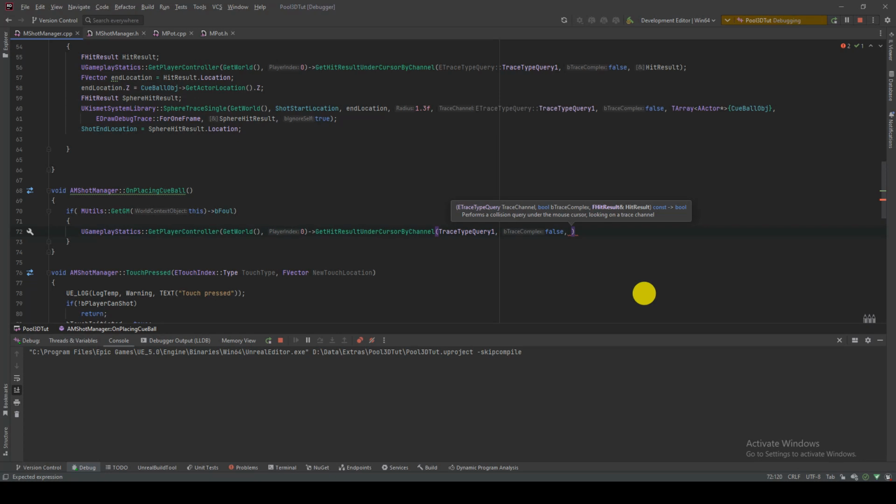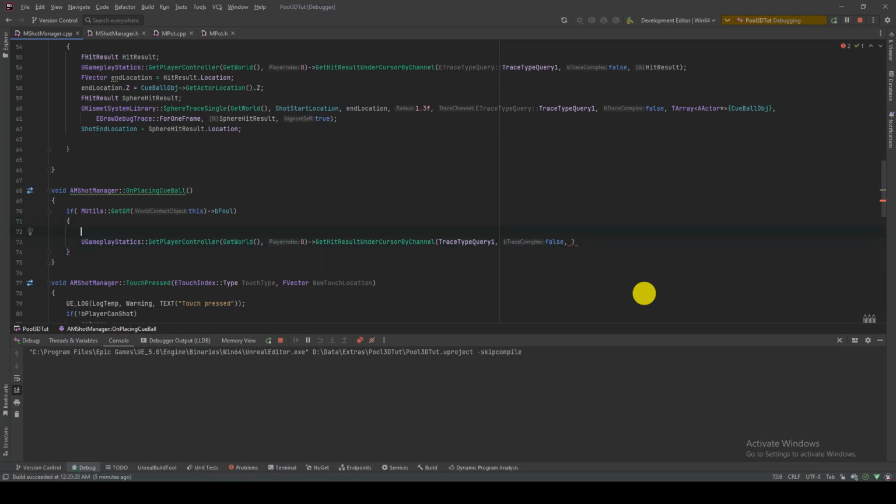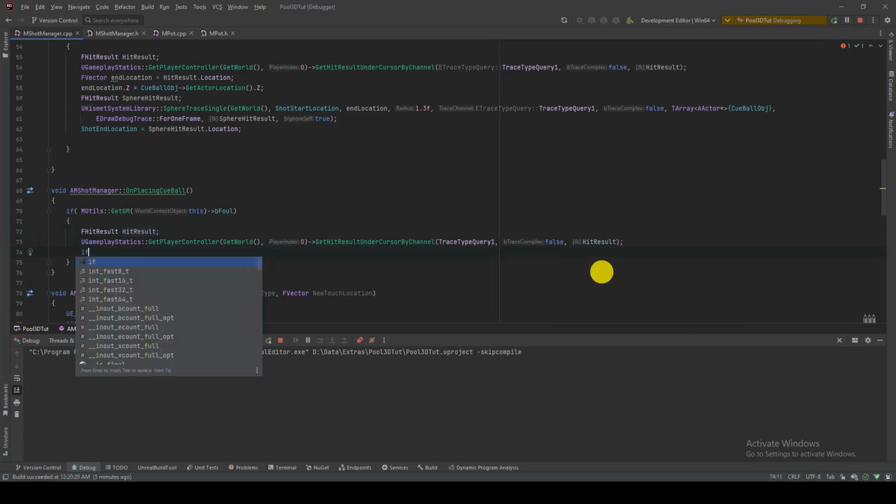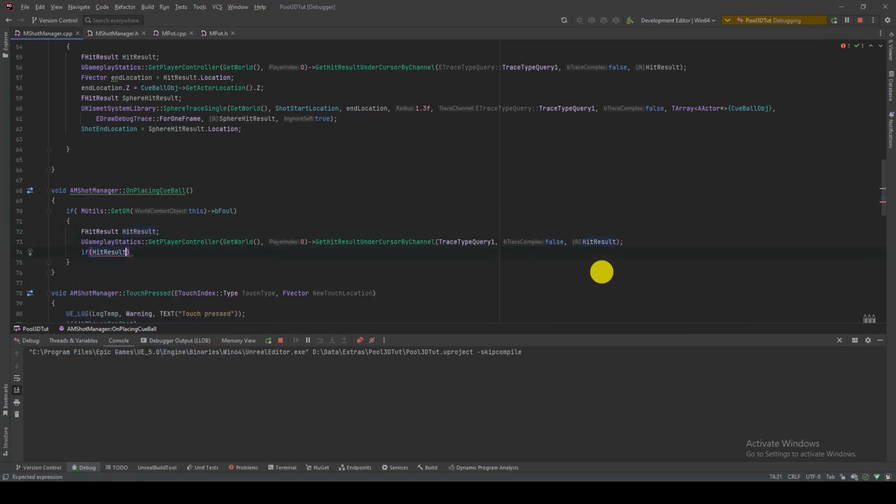And here we have to define one variable of f hit result type. So hit result, and I will pass it here. Okay. So I will check if it is a valid hit or not.